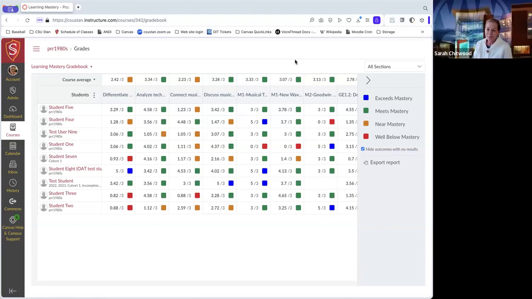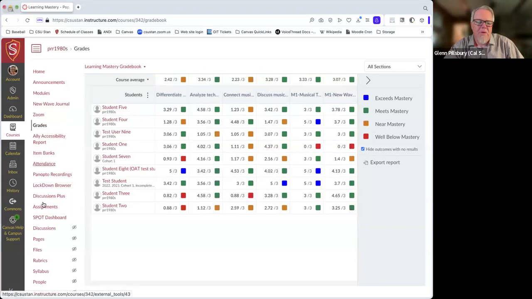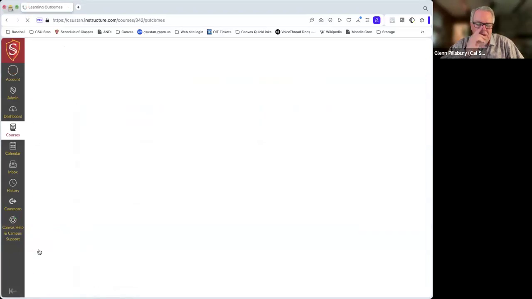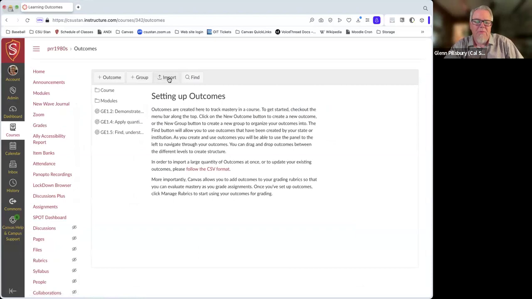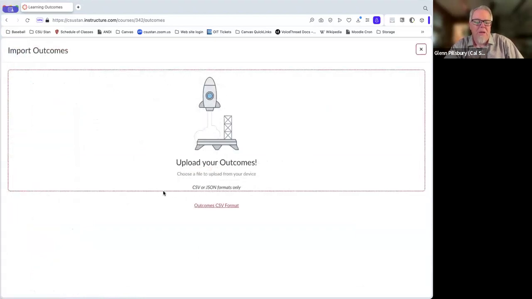Or you could probably use the import feature of the gradebook. In other words, you would have a spreadsheet, a CSV file that you can construct that has your outcomes in it. I'll just show you really fast. When you go to outcomes, you have this button for import. This means give me a spreadsheet, and it's a CSV file.